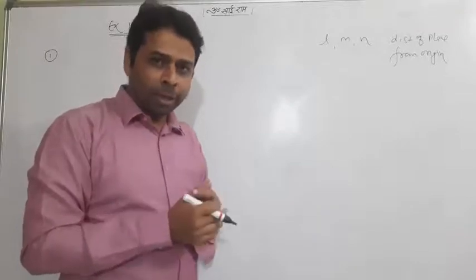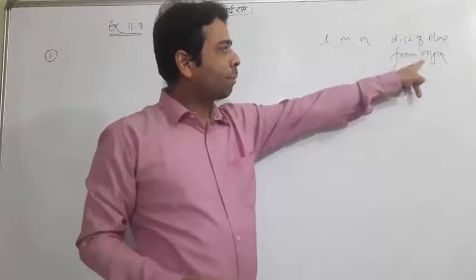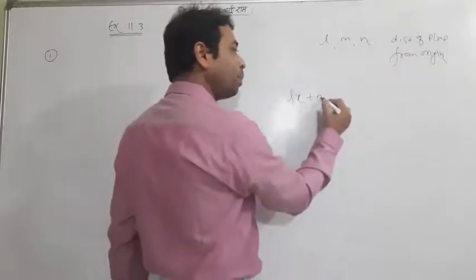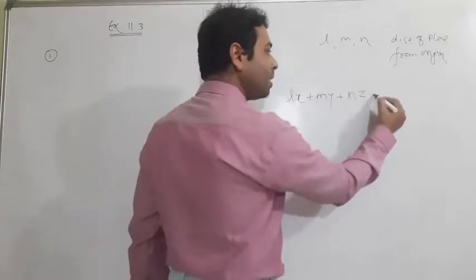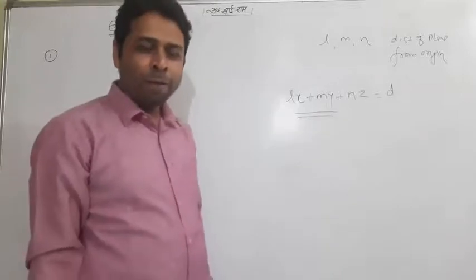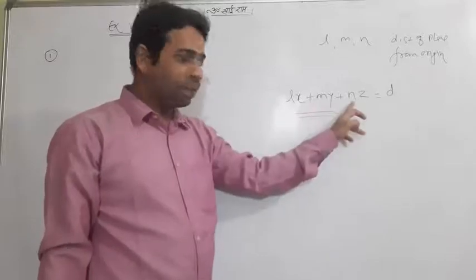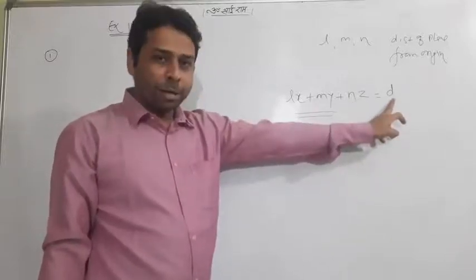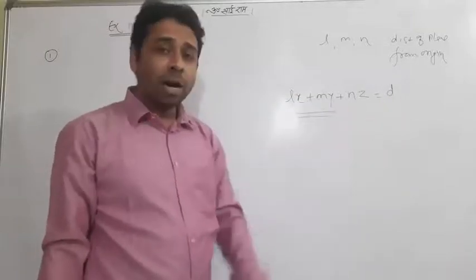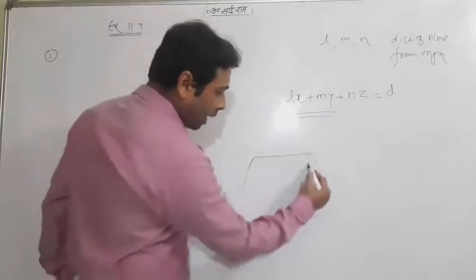We are studying the plane. Direction cosines we have to find out, and the distance of the plane from the origin we have to find out. Now understand, lx plus my plus nz equal to d. This is the normal form of the plane, where d is a very important thing. When l, m, n are given here, d is definitely the perpendicular distance of the plane from the origin. l, m, n are the direction cosines of the normal of the plane. The picture was looking like that.